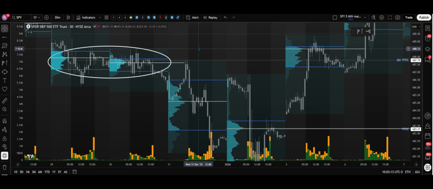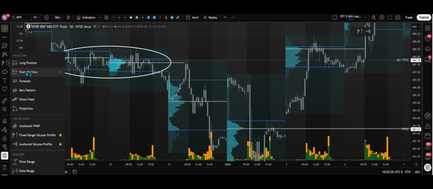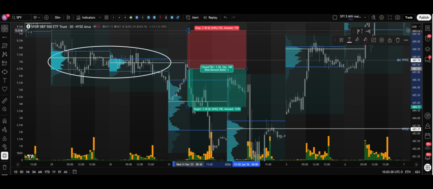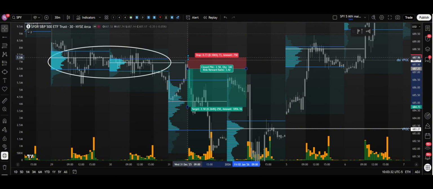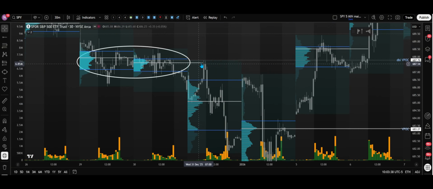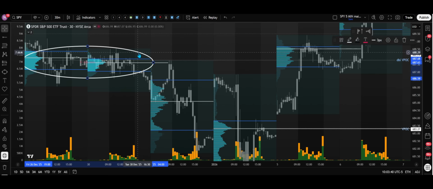This is one of the only times that I enter the market on open. When you see this point of control fail from this consolidation range, this is something that should sound alarms in your head. You can take this short, put your stop above that virgin point of control, and you have a monster win within the first hour of the day.